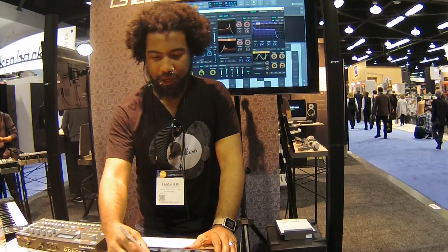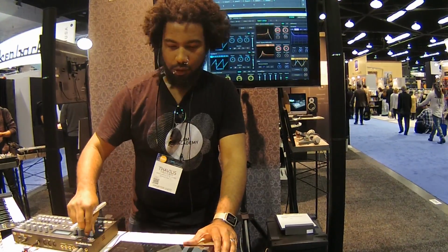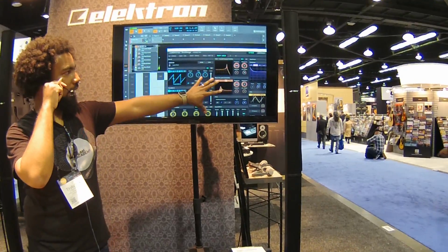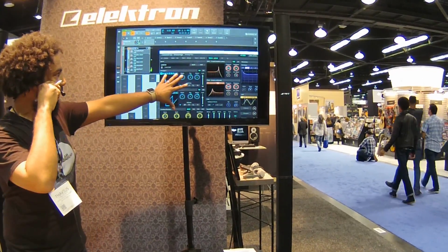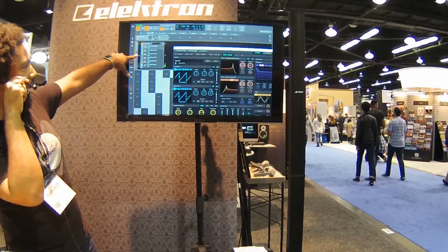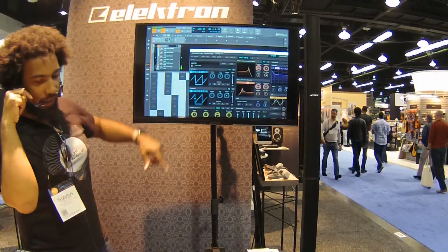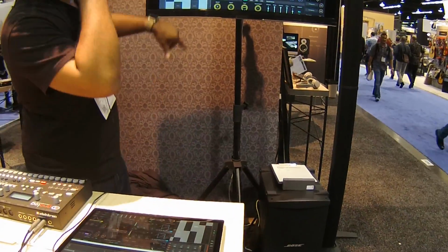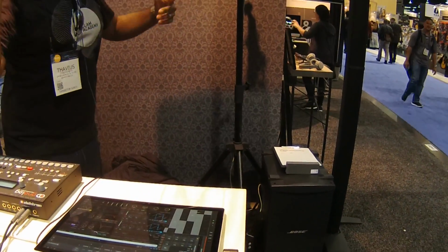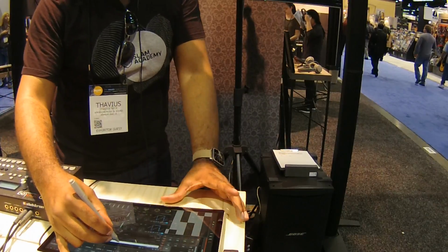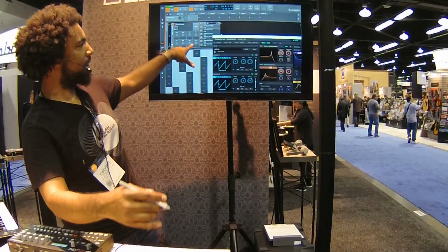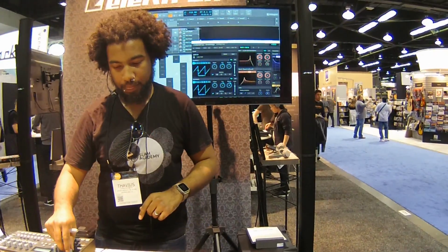And I want to automate some stuff. So what I want to do, this is the GUI, the graphic user interface for Overbridge. And this is what it looks like in Bitwig. So I have these little knobs here. And if I expand this, I can actually assign certain parameters to these macro knobs. And the last thing that I touch in Overbridge is going to show up here. And then I can assign it to these macro knobs and use that to automate this sound.